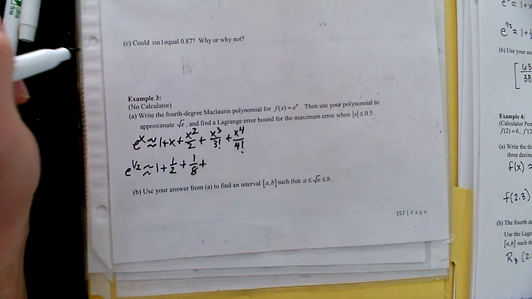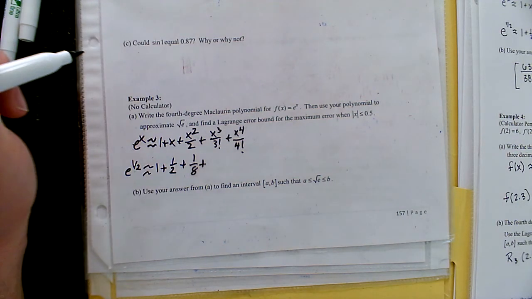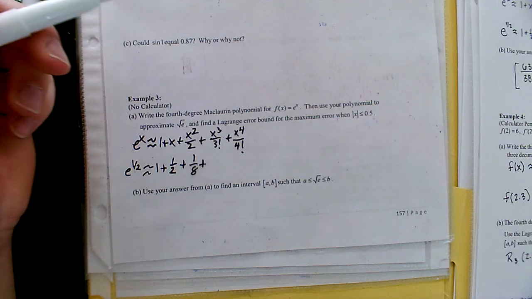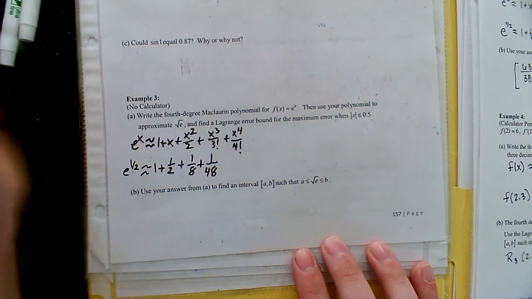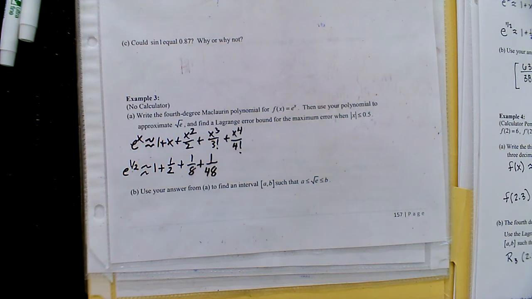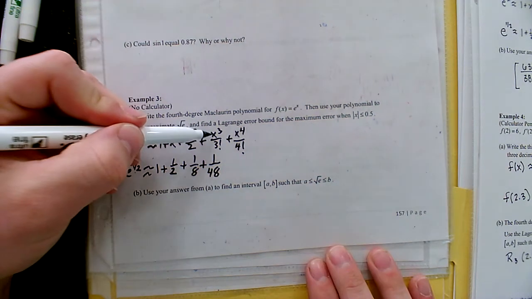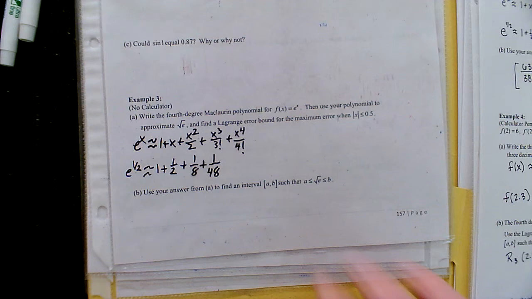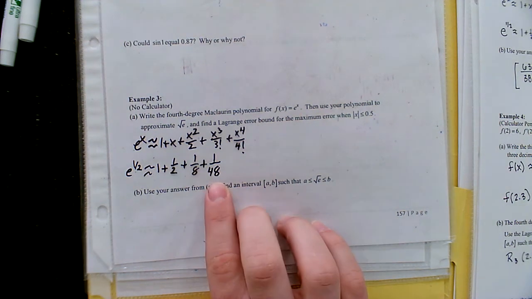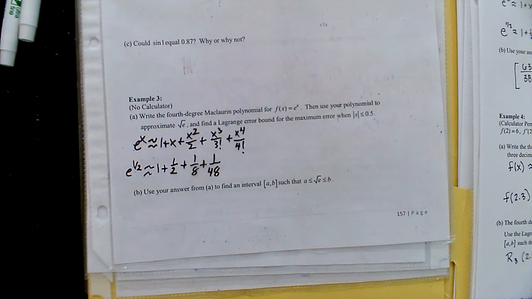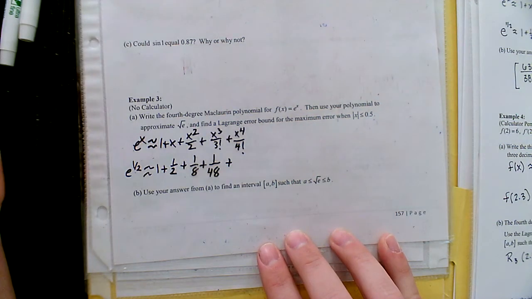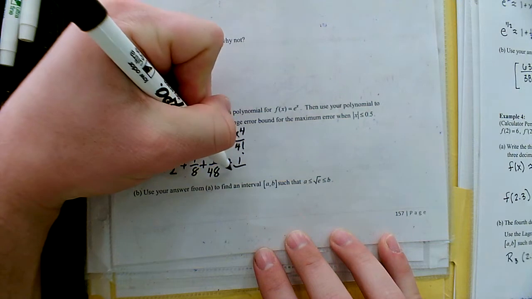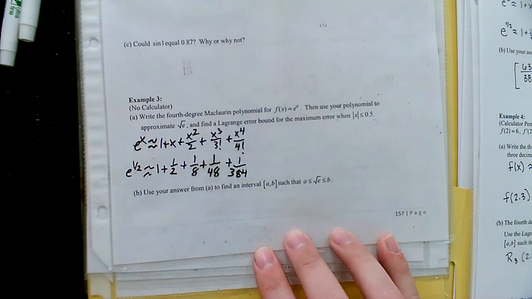And I worked out some of these ahead of time, so I'll help you out with the math. The next one, 1/2 cubed over 3 factorial, simplifies to 1 over 48. Again, if you're on an exam and you're timed and rushed for time, just leave it as 1/2 cubed over 3 factorial, and that's exactly what you need. So this is just a reduced form of it. So if you're pressed for time, just leave it in that form. And the last one, again, after doing some calculations, would be 1 over 384.